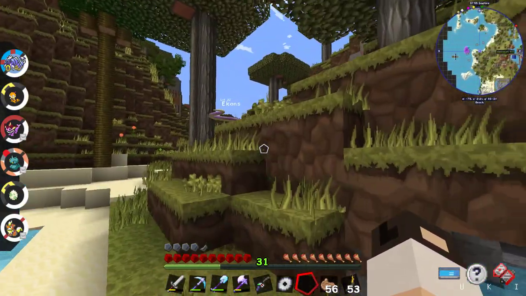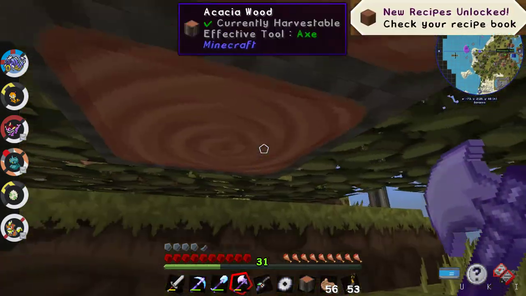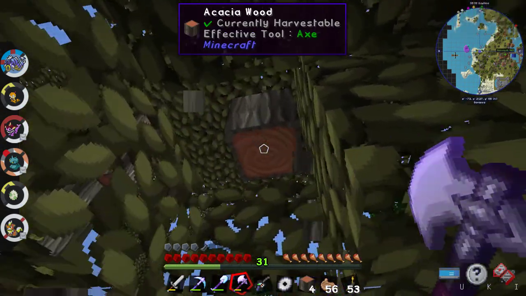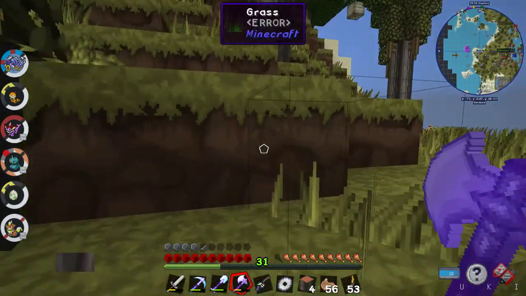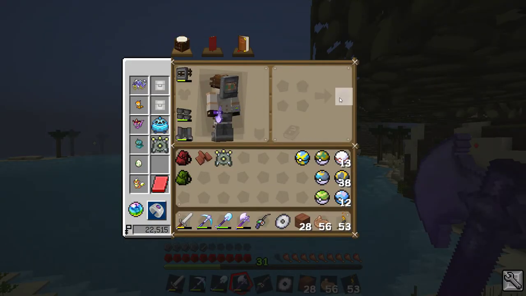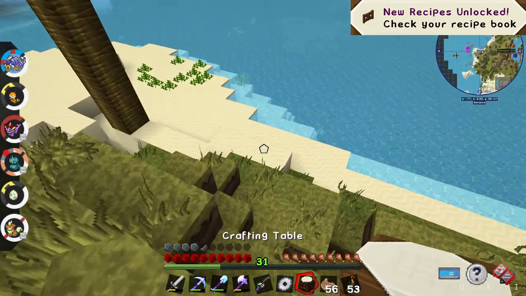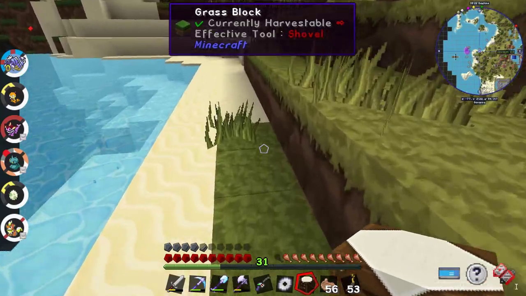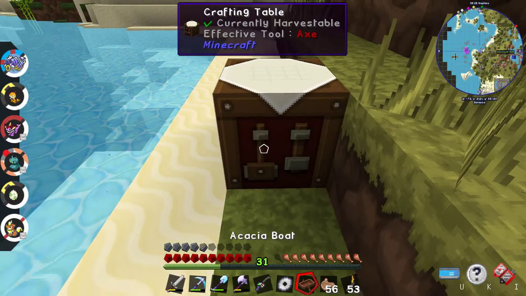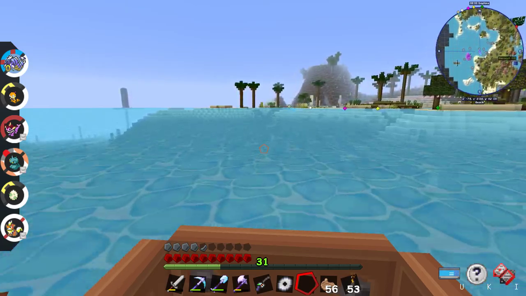Is there a short tree that I can take down? Here we go. Okay, come on, lag. Turn that. Whatever. Let's throw this down and make a boat. Make life easier for me. Here we go. Into the swamp.